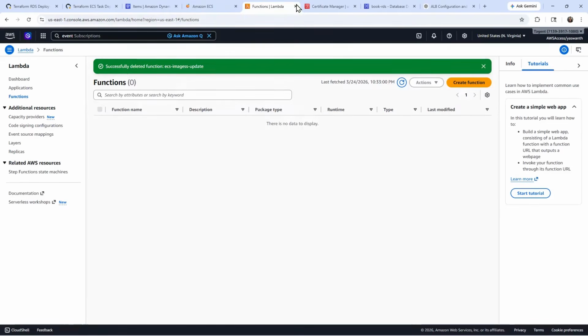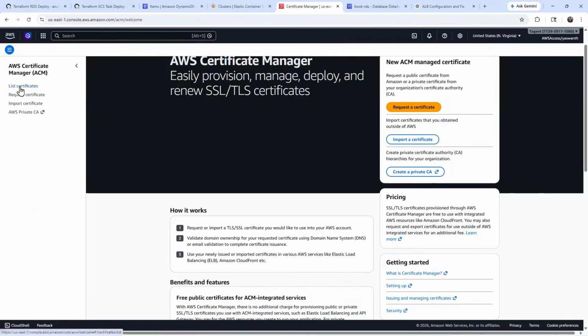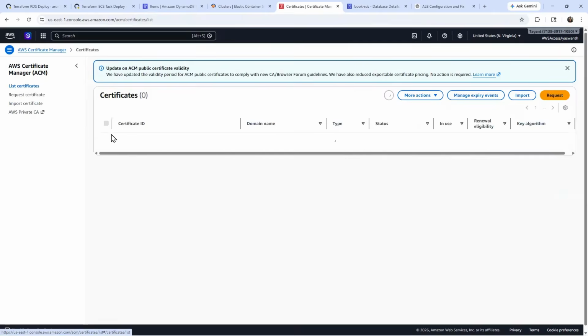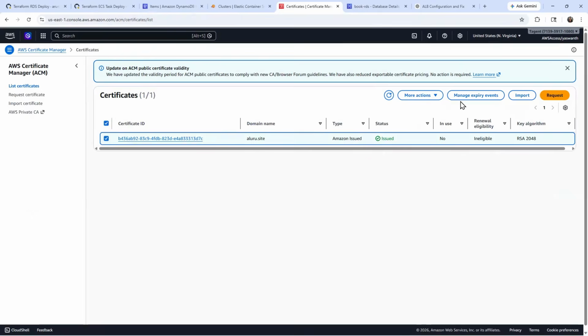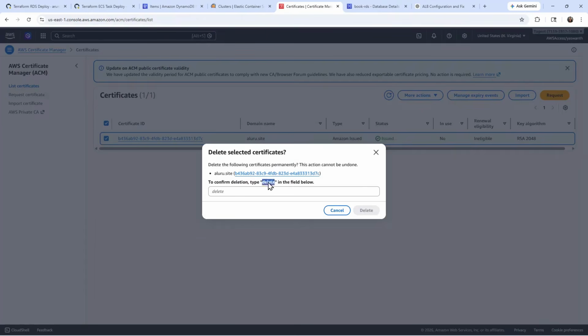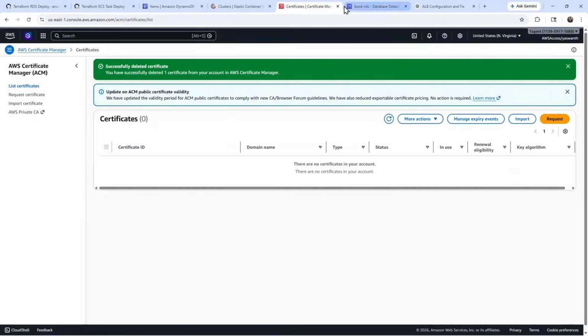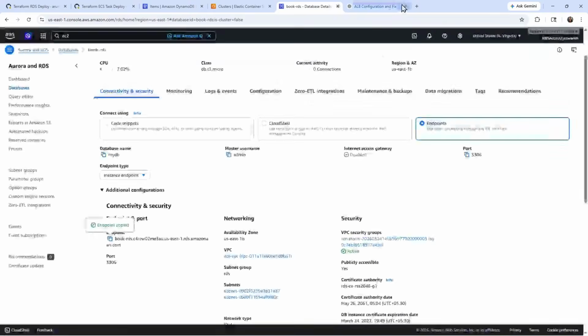And Lambda we deleted, and in certificate manager, list certificates, and select it. More actions, delete, deleted.